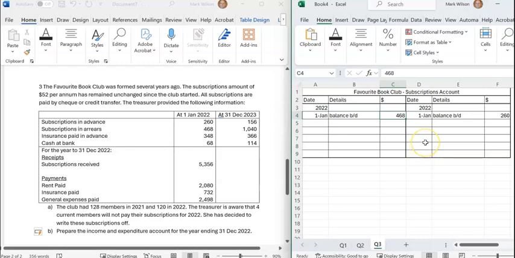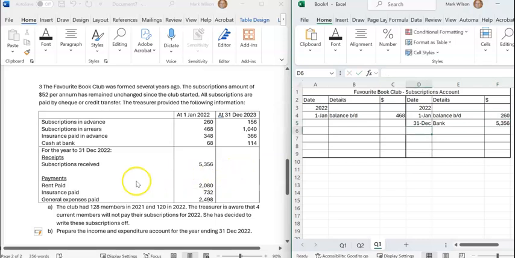So that's the hard bit probably to start and probably put some of you off. But let's do some easy bits. The easy bits is on this side here, we're just looking for anything to do with subscriptions. So if it's not subscriptions, we're not worrying about it in this account. We see we've got subscriptions received. So when that money's received, we'll put it at the end of the year. And how's that received? Is it going to be through services or is it going to be through cash? Because it's cash, we're going to type bank. Right, and we've received that figure 5356.